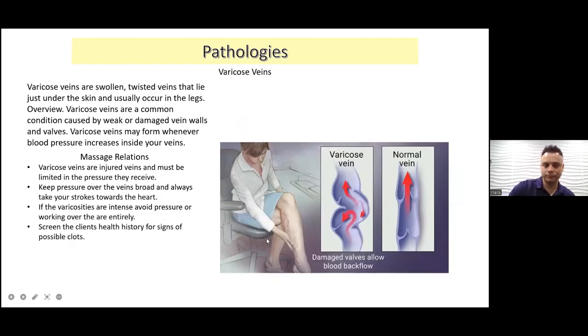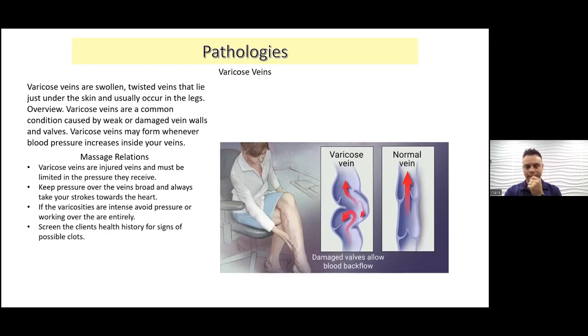Varicose veins, which I'm sure we've all heard of and briefly understand. So, shouldn't take too long to explain. But remember that varicose veins are the dilated veins because of the incompetent valves. So basically, blood should be flowing in one direction in a vein. And so in this case, blood became stagnant. Blood wasn't being moved through the system properly, and caused the vein to swell, puff up, dilate, all that stuff.